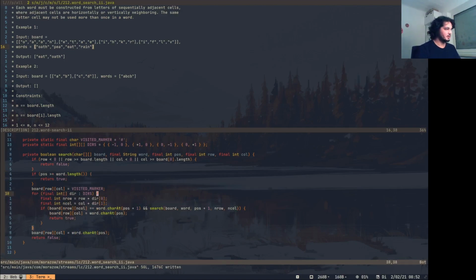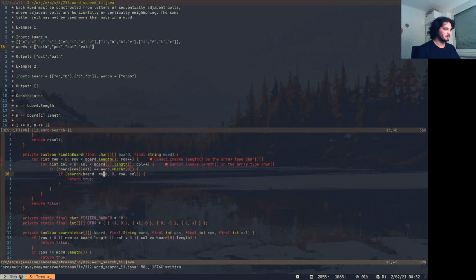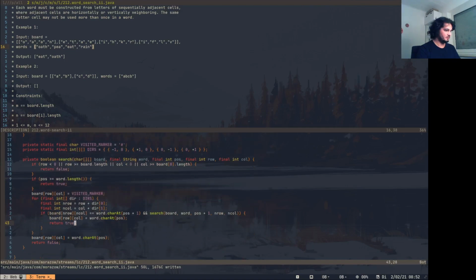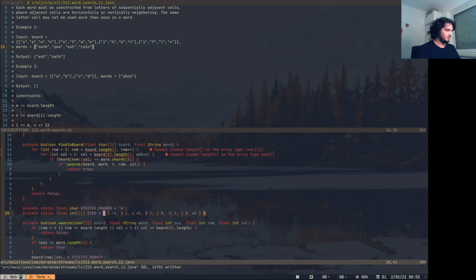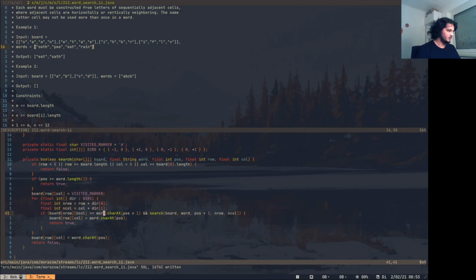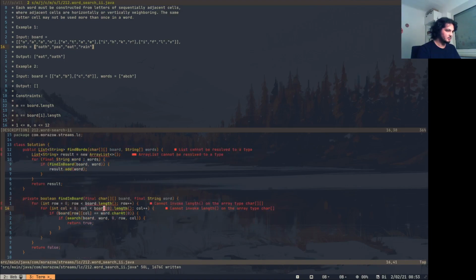This condition is very similar to how we enter into the function itself, right?